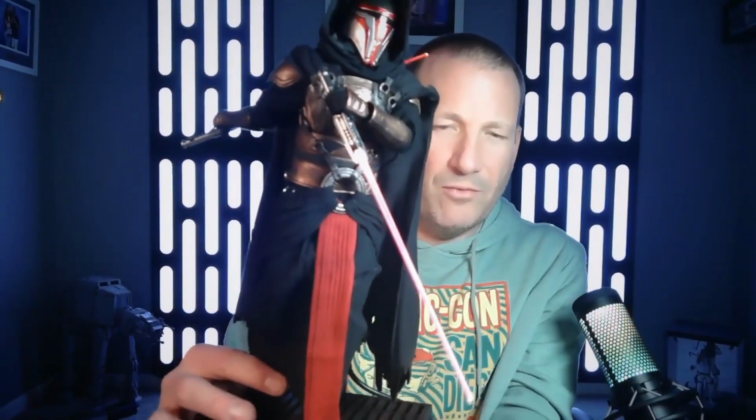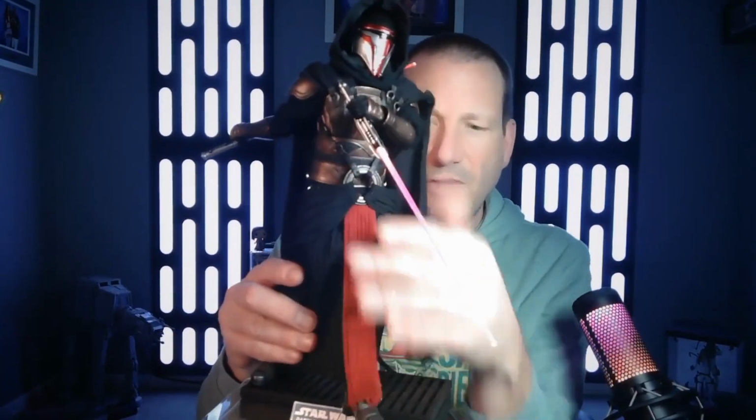So we have Darth Revan. How am I going to rate this figure as he's falling over? I would say probably a solid 8 out of 10. I do like the double lightsabers. It's better than I thought it was going to be, honestly, because I thought I was going to have wires everywhere. Now, it doesn't come with the USB-C, which isn't a huge deal.